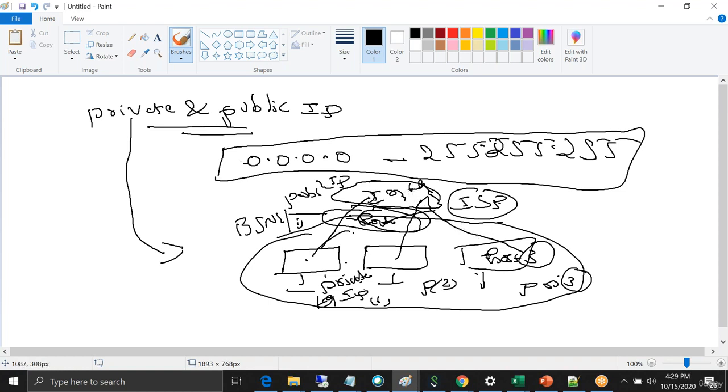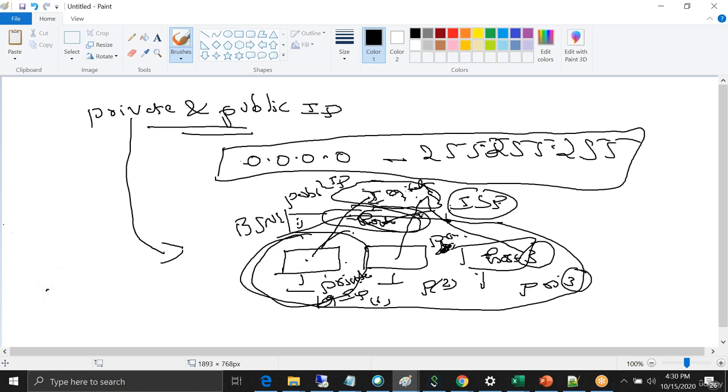At the same time, the internet also sends data. The internet sends a reply packet to your router, and your router or the device receives it based on the private IP and MAC address. Ignore the MAC right now. Based on the private IP only, it will identify the host inside your system. Got it? Your internet cannot see your inside IP.